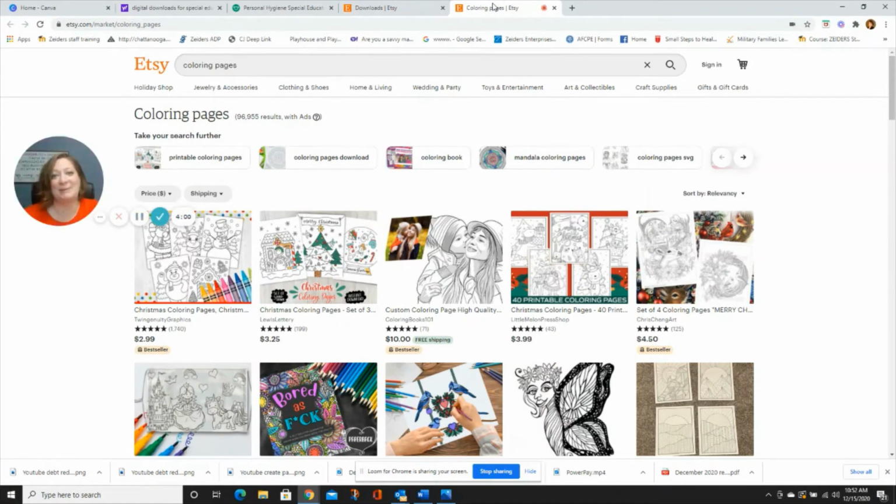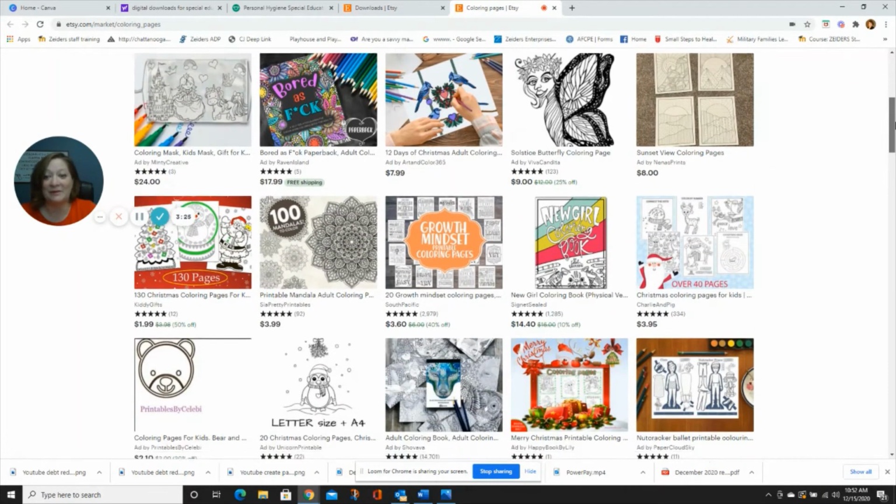This one is by far my favorite because millennials are really reaching out and wanting to do coloring pages as a way to get their mind off of work, to relax. So teachers will be interested in this. Parents who have children will be interested in this. And then adults who are looking to relax are looking to color unique and intricate designs. So these are just a couple of the different coloring pages that others have made.